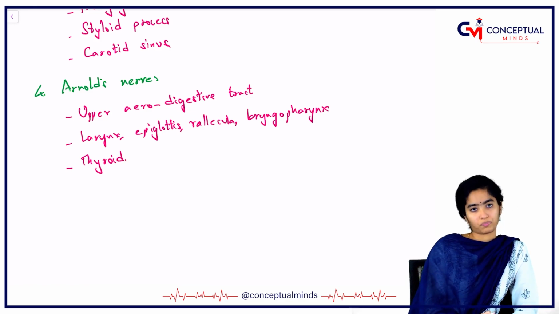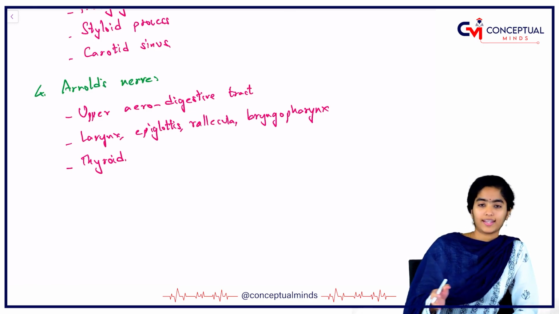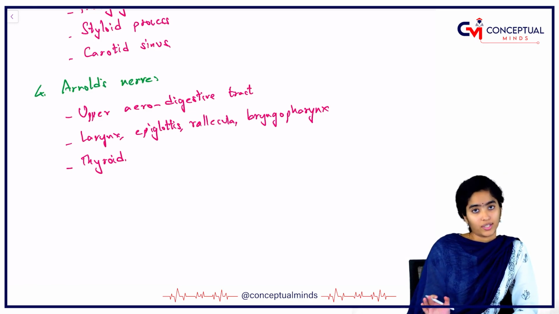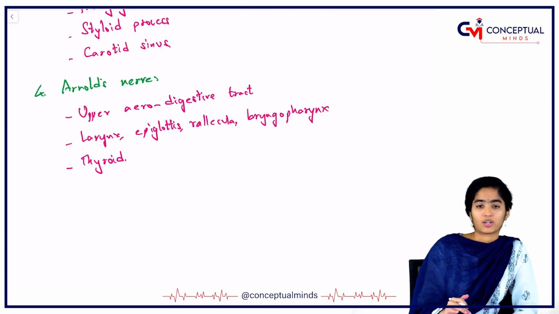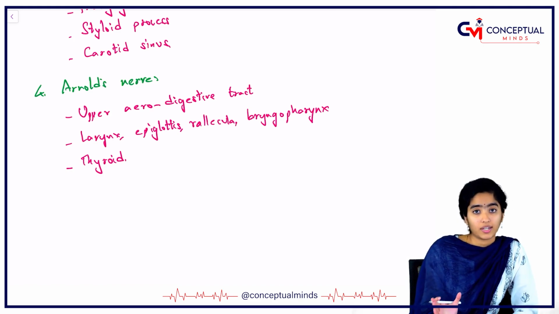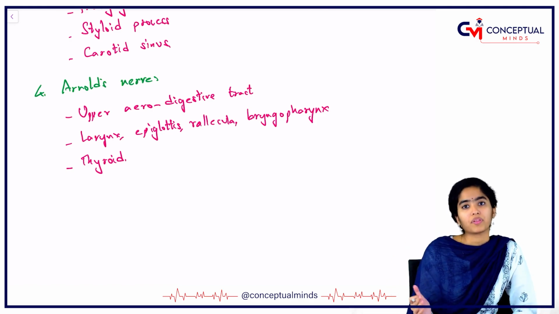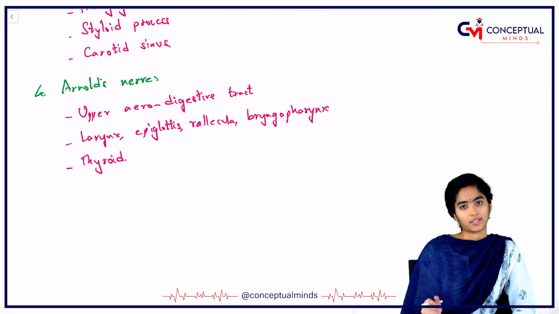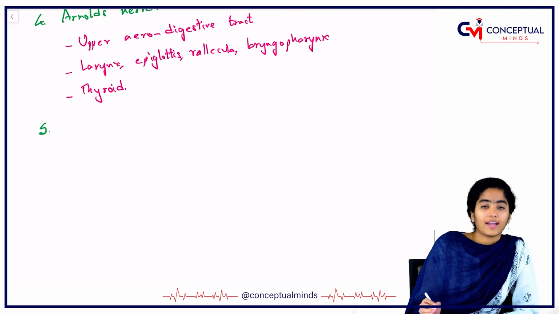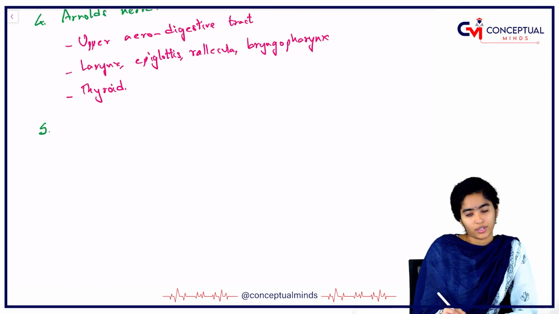And thyroid also. Okay. So malignancies or ulcerative lesions in any of the above areas, thyroiditis, thyroid tumors, GERD, coronary artery disease, all of them can cause secondary otalgia because of Arnold's nerve. Even GERD, gastroesophageal reflux disease, can present with ear pain because of the common nerve supply, that is by the vagus.